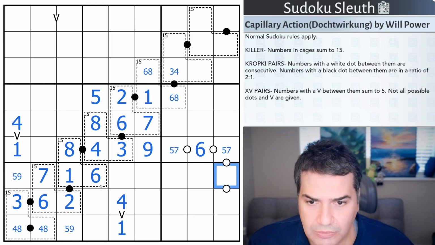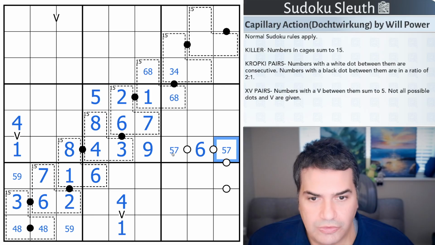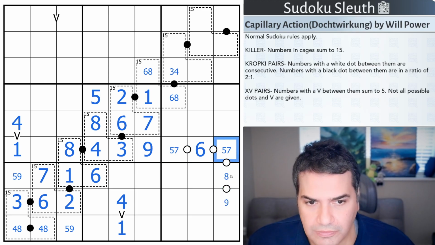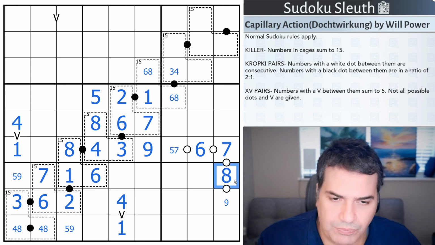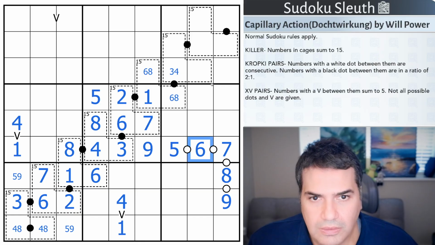I could go back down. No, I can't. I can't go back down to 6 or up to 6. So essentially it would be either ascending, 7, 8, 9, or descending, 7, 6, 5, 4, 3, not 3, not 4, 3. So that is 7, 8, 9, and that is 5. Let's see if that was actually helpful here.